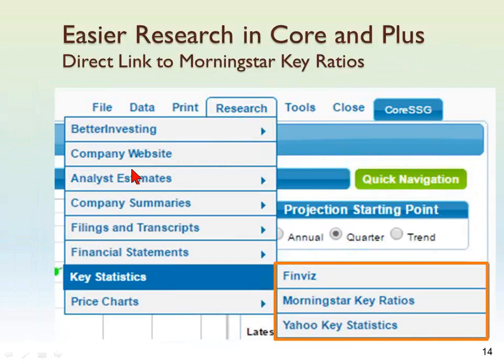Not too much new with research. The latest thing that we've added is the Morningstar Key Ratios link right here. But I want to point out the FinViz link here under Key Statistics. We don't talk about it much, but Anna and I are finding that we're using it more and more. And the reason is, since Yahoo Finance changed the structure of their pages and the layout, finding relevant company news is pretty painful. It's mixed in with ads. It doesn't seem to be of the same quality that we saw before.